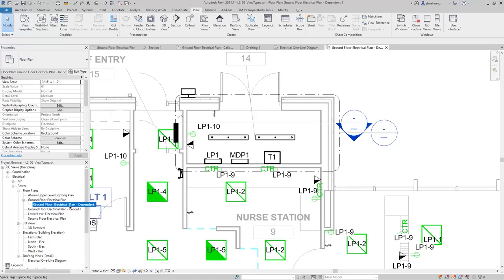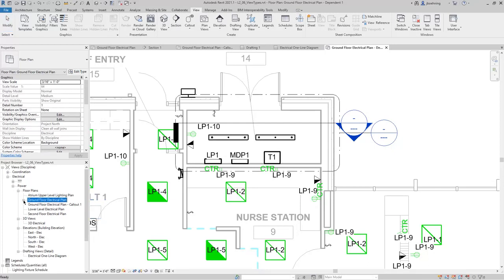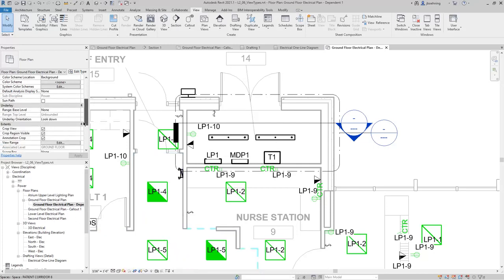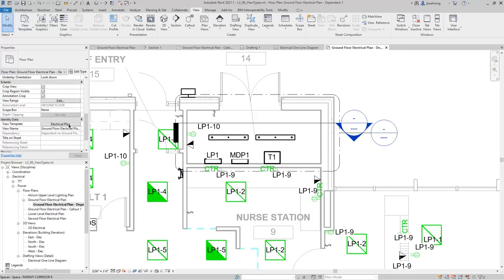And when I do, you can see that there is a branch created for the floor plan view in the project browser. At this point, if you adjust any of the view settings, such as the scale and the detail level, it will also adjust for the parent view and vice versa. In this case, we have a view template assigned, and so some of those controls are unavailable.